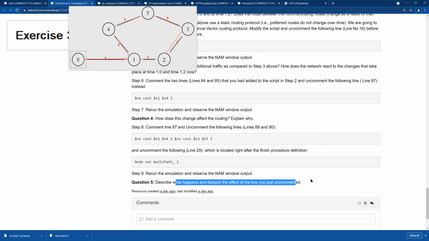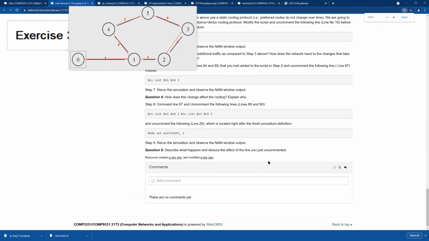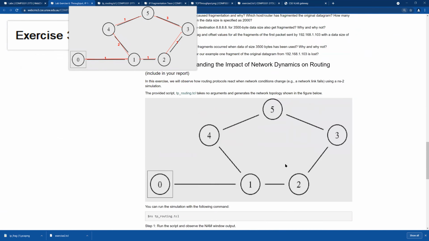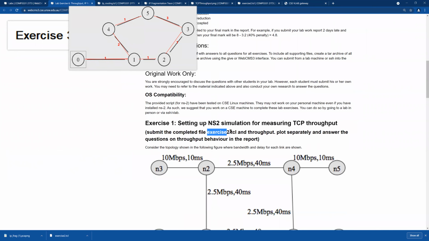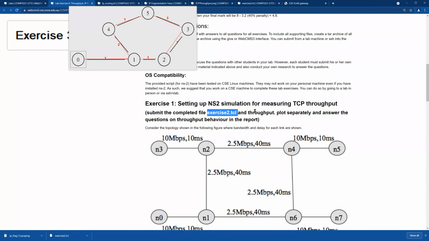Describe what happened. Okay, so in this lab, we have finished. All you need to submit is the exercise TCL, the script we have modified in exercise 1. We want to make sure you know how to use the network simulator, the basic syntax.